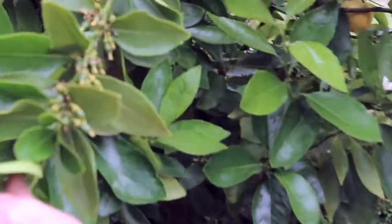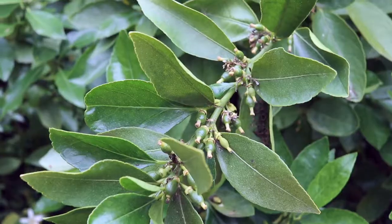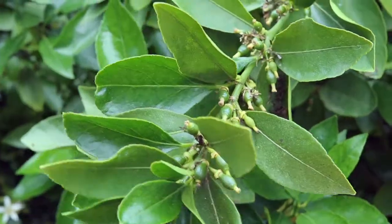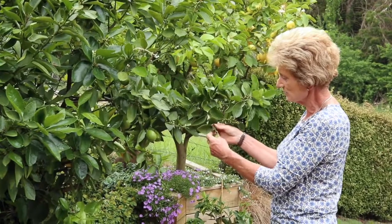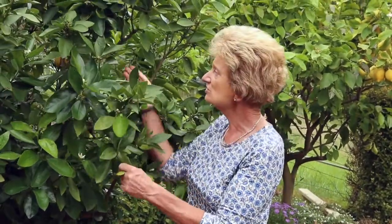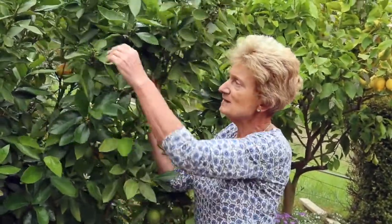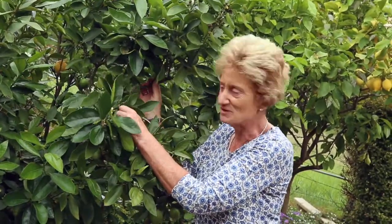I mean, here's another big branch, absolutely smothered in fruit. Now it doesn't need to make all of that into mature fruit at all, so I would take some of that off. I don't want any of this fruit to get any bigger because it's going to take so much energy out of the tree. So remember, in spring, hop on in, get stuck into your citrus trees, disbud as much as you can. It's a bit of a prickly job, but it's enjoyable because the scent's so wonderful, and you'll be doing your citrus a great service.